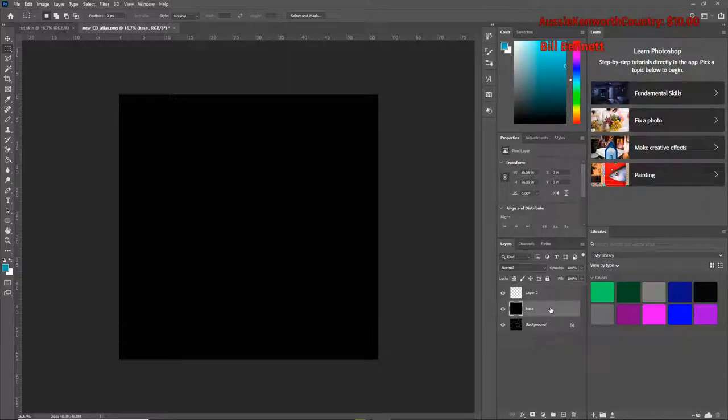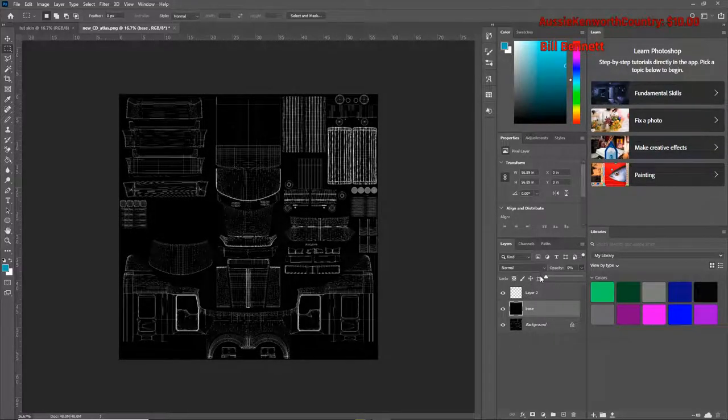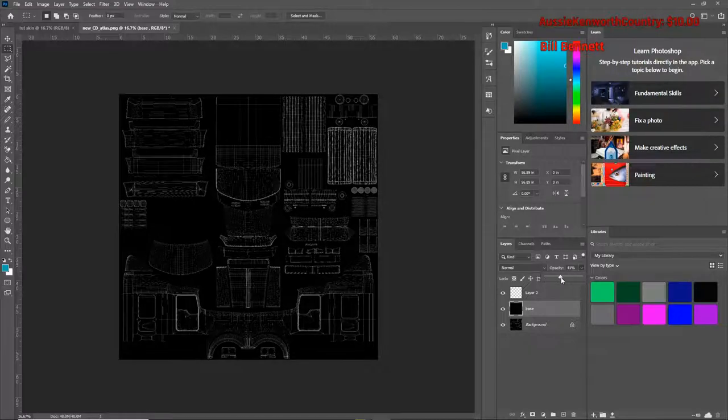So while we're still on base, you see up here you've got opacity. So you want to just bring the opacity down, you can take it all the way down if you like, just so you can see the template behind it. Basically, it's like watering it down so you can see where you're actually painting. And this is where we build from. So our layer 2 is nothing.